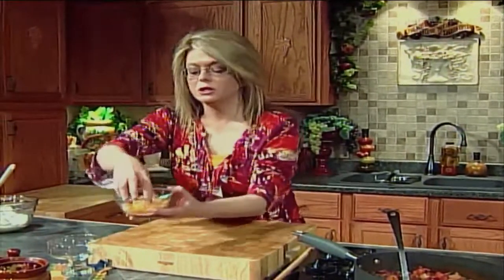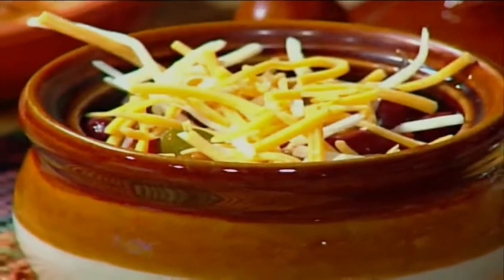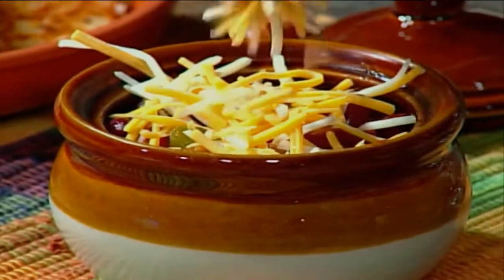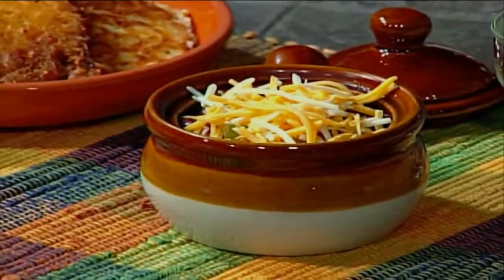If you wanted to, you could sprinkle a little cheese over top. Some people like cheese over top of their chili, or you could put some sour cream, chopped scallions, whatever your family likes.